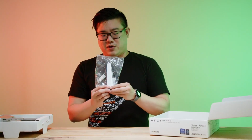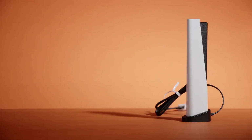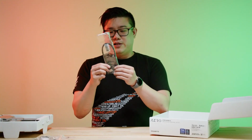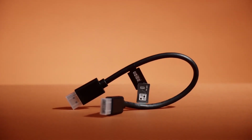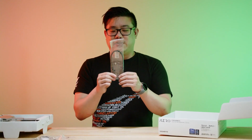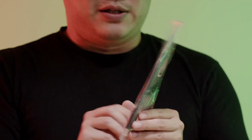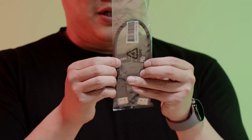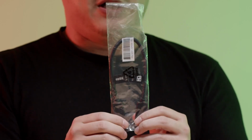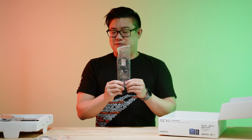Next up, we have our GIGABYTE antenna. This is how you're gonna be connecting to Wi-Fi 6. And we also have a DP in cable. Now, you might be wondering, what is the purpose of this? We'll get into it a little bit later in the video. You'll see these little tabs on it. One has a motherboard on it, the other one has a graphics card, and we'll get into why exactly you have this.